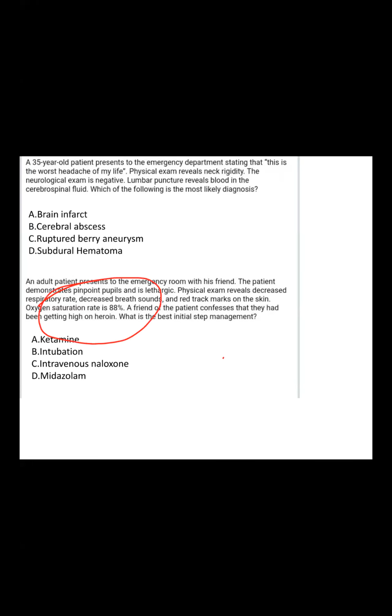You are the emergency doctor, Dr. Reza. You can't wait for deterioration of the patient. It's not important for my naloxone. What is important is respiratory security. I have to secure the respiration and give respiratory support. Clear? Yes. ABC. Okay. Thank you.